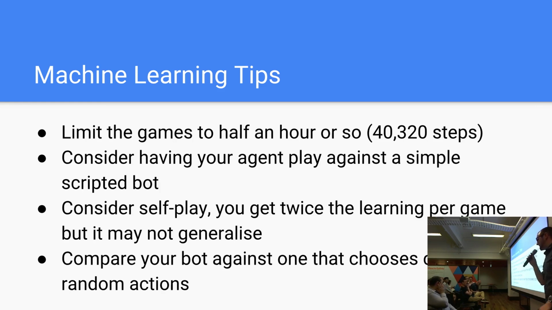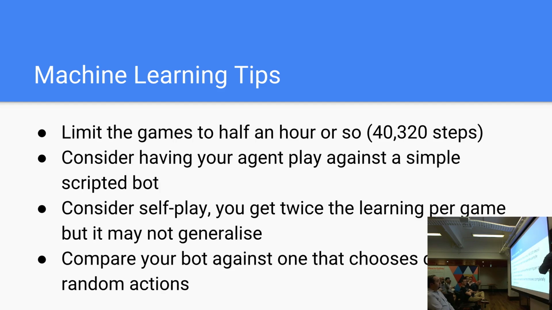Maybe have your agent play against a simple scripted bot. So maybe you build a Zerg bot that builds a spawning pool, pumps out Zerglings, and then when it gets to 5 Zerglings, or probably 10, when it gets to 10 Zerglings, it attacks. And that's all it does. And then it builds 10 more, and then it attacks. Build your agent to play against that because it's a predictable, repeatable enemy that you can play against and make sure that your bot is actually doing what it should be doing.